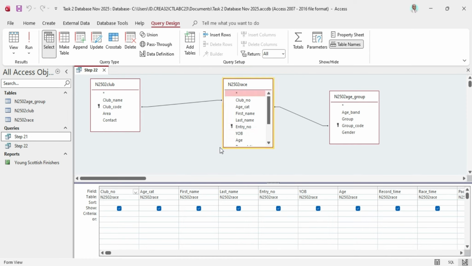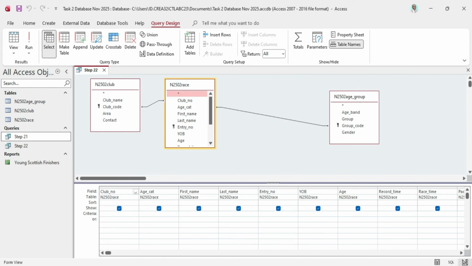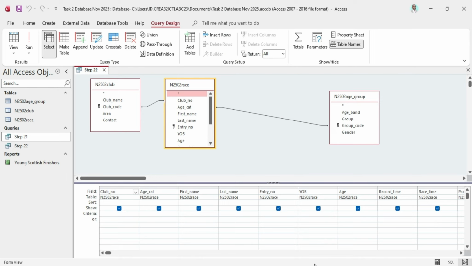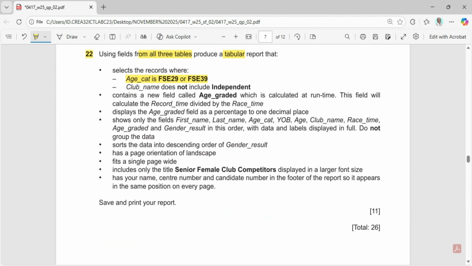Then the next thing will be to select the records where age cat is FSC 29 or FSC 39. So I will locate age cat. Here it is, in the criteria row.